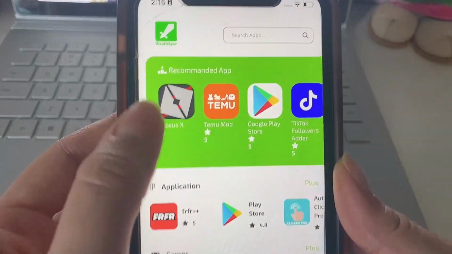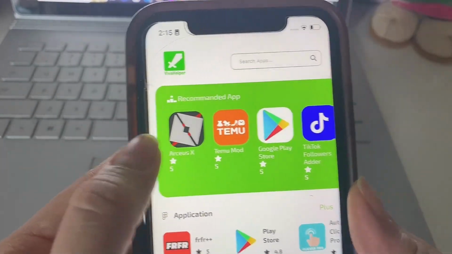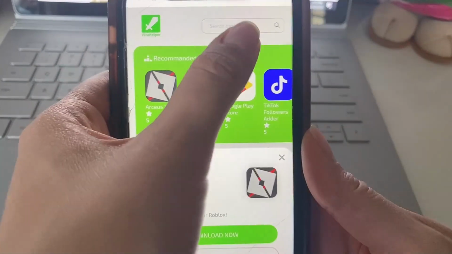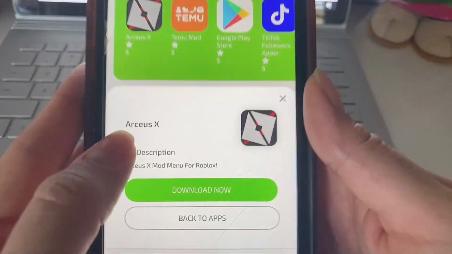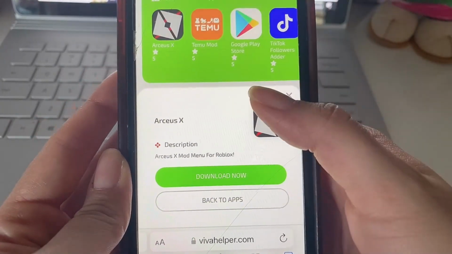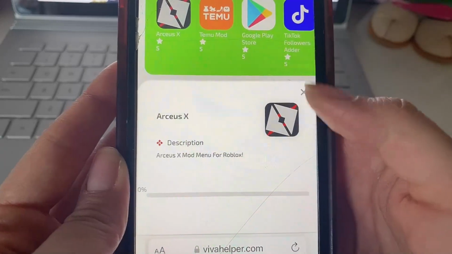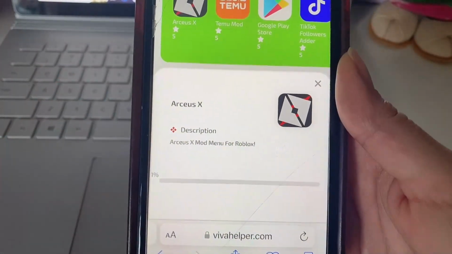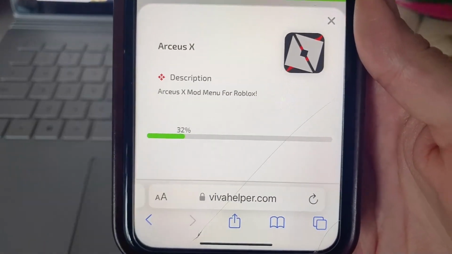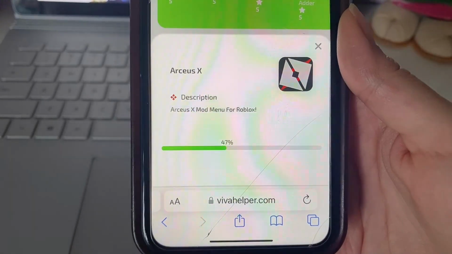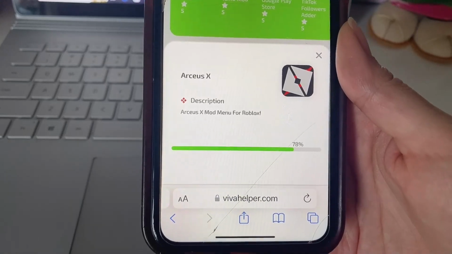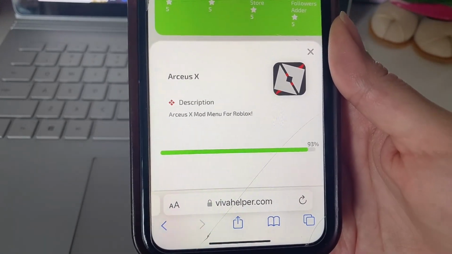But in our case right here, we can see that it's in the home screen, so I'm just going to go ahead and click on the app right there. And once again, if you don't see it in the home screen, just go ahead and type the name of the app over there, which is the Arceus X app. So just type that up, and yeah, you're going to get this pop-up here once you click on it. We're going to go ahead and click download now, and then it's going to start downloading, and we're just going to give it a couple of seconds for it to finish downloading. So as you can see, it's pretty quick. It doesn't take very long. And then after that, we can continue with finishing installing the app in our device so that it's up and running just like our other apps in our home screen.